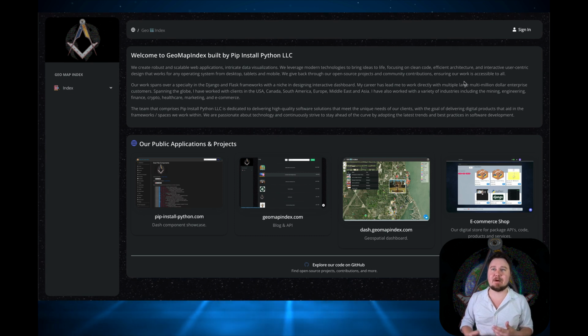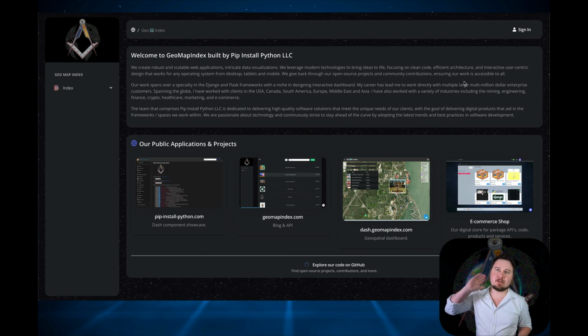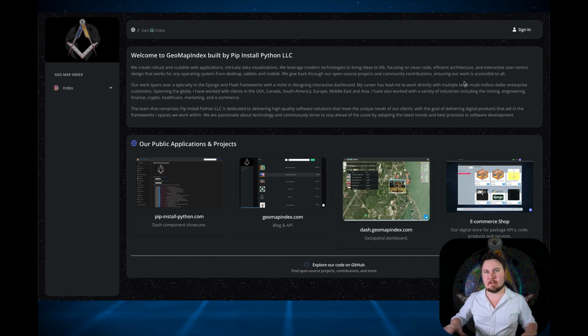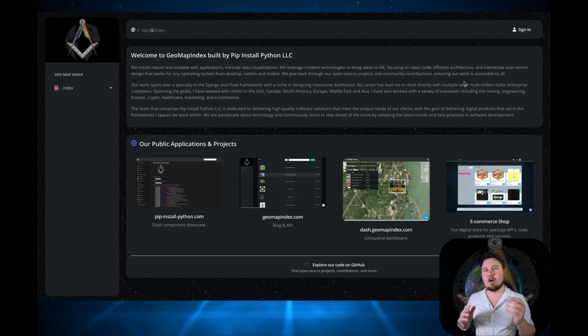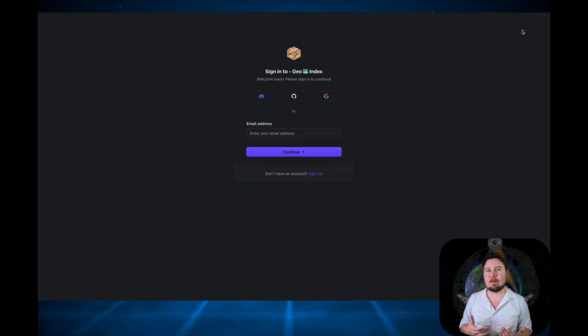And I have CI/CD pipelines and a bunch of other jargon that allows me to shoot for the stars and have a clean foundation to build from. That gives me a lot of capabilities in regards to what I can start incorporating into my applications, the user system, and saving user-specific stuff into a database so that they can refer to it and we can build out of it. So it was a vital part. It's probably one of the most difficult things I've ever done in my software development career.